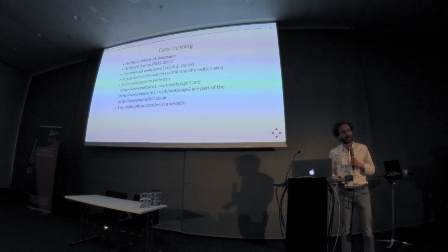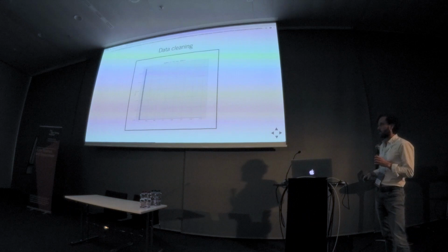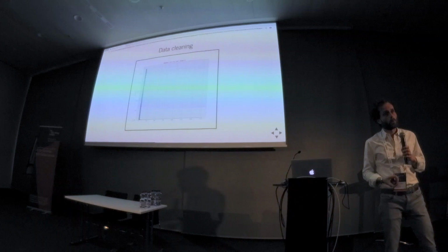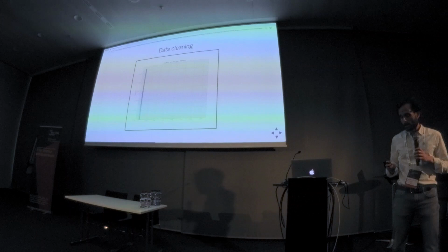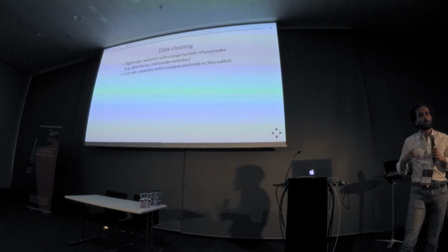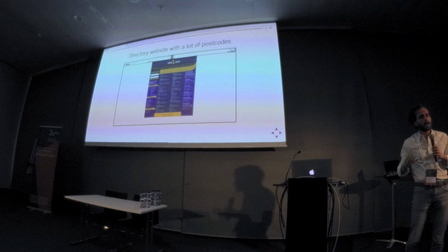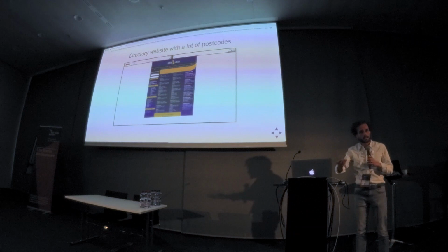And this leads us to quite a wide variety of websites regarding the number of postcodes that you have. So we can identify that the large majority of these archived websites tend to have very few postcodes. But there is a long tail, as you can see at the right of this distribution. But this shouldn't surprise the older people in the room, because these types of websites, which contain a large number of different postcodes, in reality refer to something that we used to be familiar with. These directory-type websites, like Yellow Pages, that people used to use back in the day in order to list the products, the services they're offering.